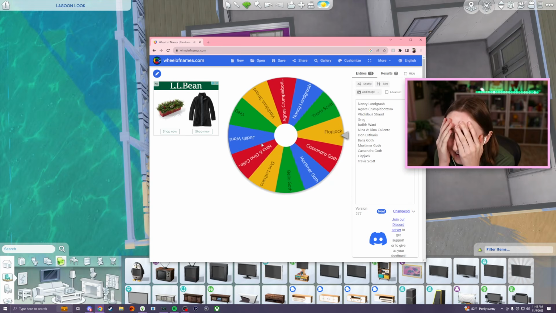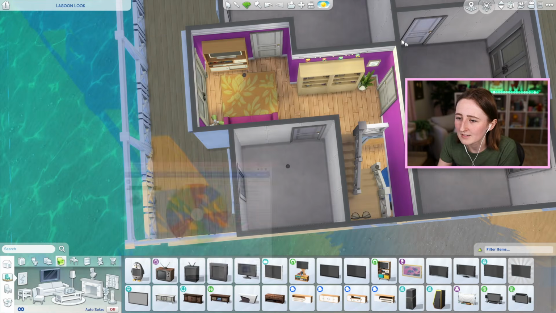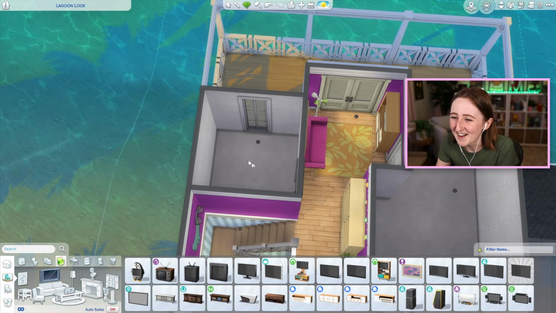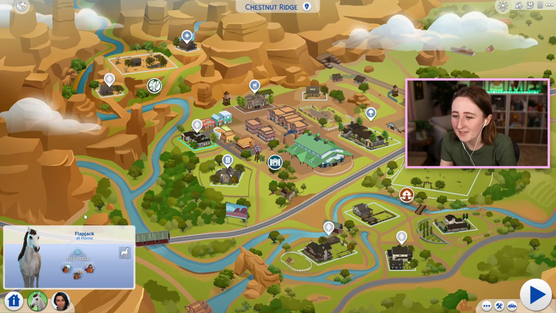No, why does it keep trying to land on Flapjack? Oh my God. Oh wait, it was gonna be a nursery, wasn't it? I've forgotten my own plans. Okay, nursery for a horse. This is Flapjack, by the way. It's Sienna's horse. I don't know why I put it on the wheel. I was trying to think of some funny extra options and now I'm kind of regretting it.